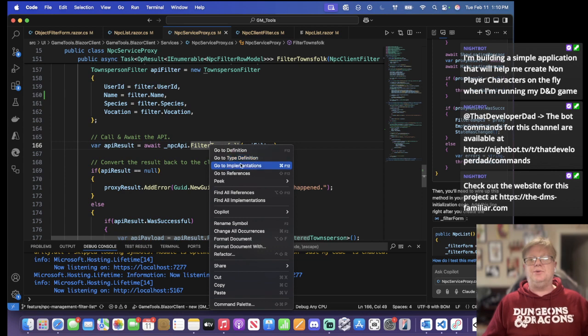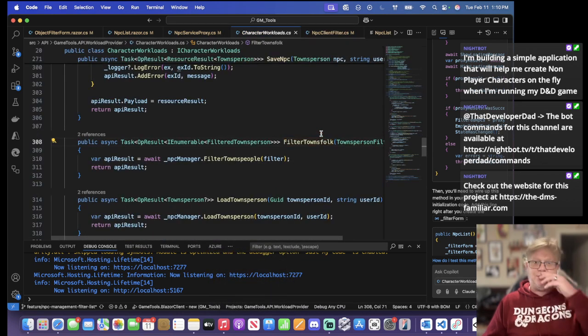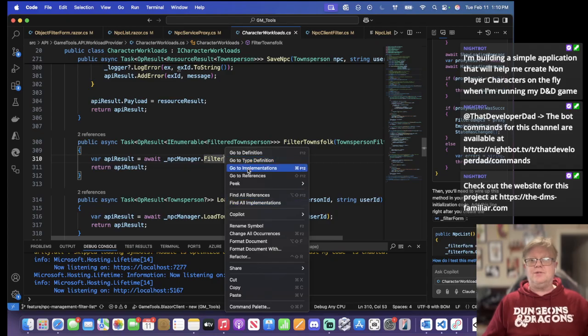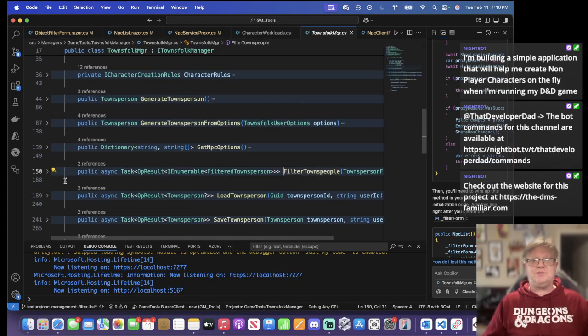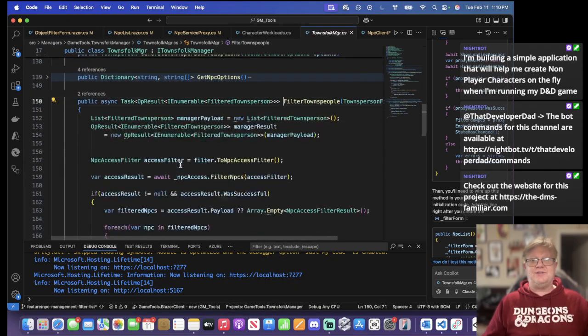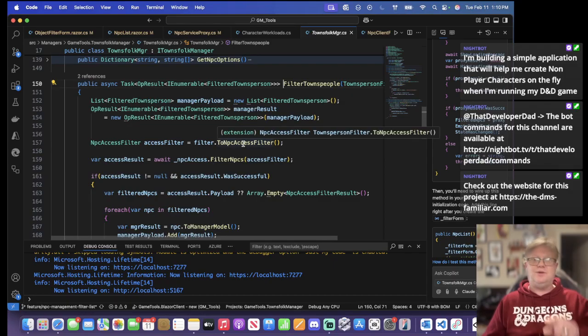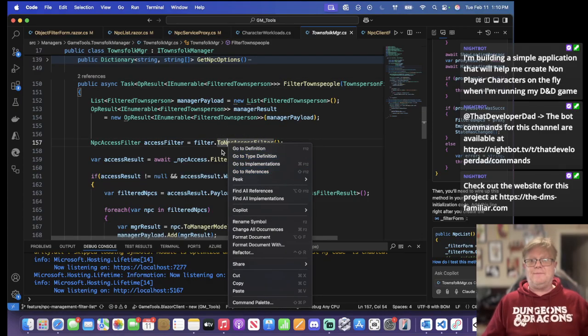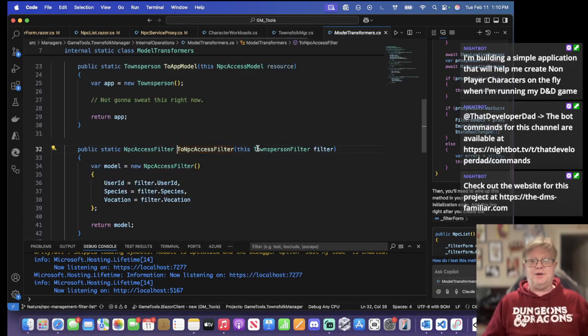Okay. And then this calls into the NPC API, filter townsfolk. So let's go to the implementation on that. And it's just a pass through. So we'll go to the implementation on this. And it is yet another pass through, but we need to map it to being an access component filter object. So let's go here.